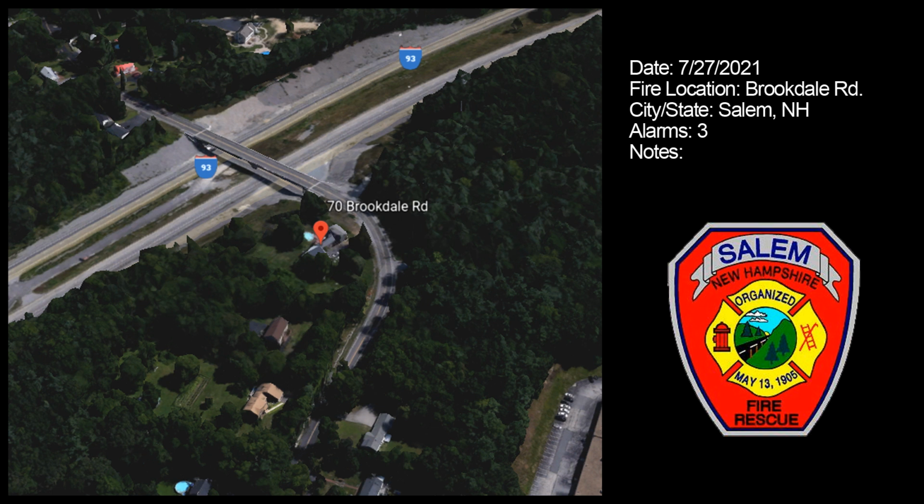Fire Alarm calling Brookdale Command. Command standing by. We have some members in-house. Do you need some rehab supplies down at that location? Affirmative. Go ahead and send them up. Also, we'll be releasing the Atkinson tanker. Received. They'll be en route, and you're releasing the Atkinson tanker at 1351. Brookdale Command to Fire Alarm. You can place this call under control, holding companies for extensive overhaul. Received, placing the call under control. Holding companies for extensive overhaul. 1352.